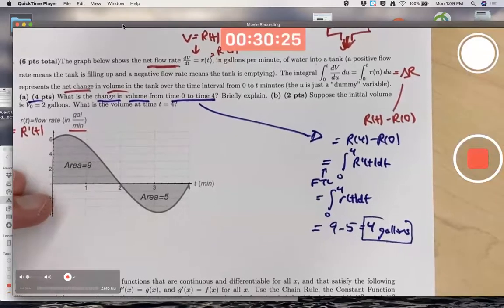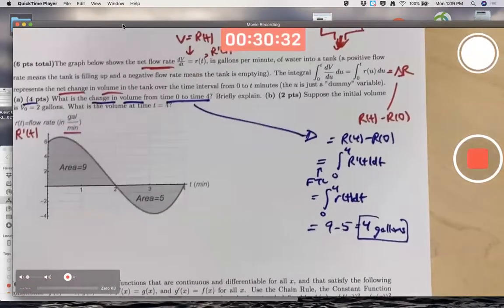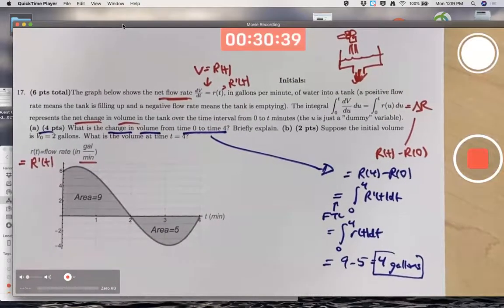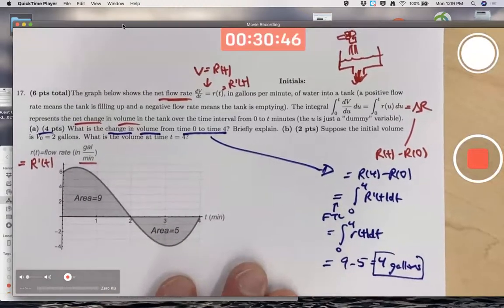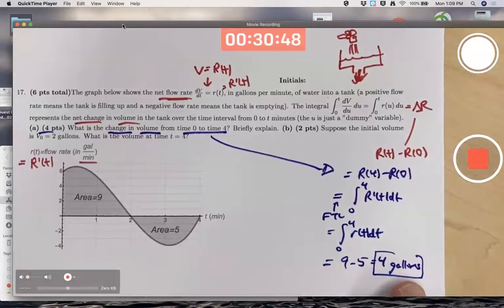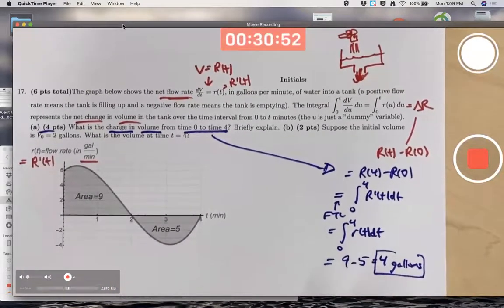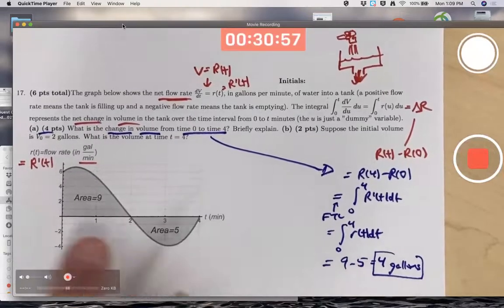Does that make sense? The confusion comes just from all the symbols and all the relationships going on here. It's confusing, what is little r, what is capital R, to think about. But if you keep your wits about you and rethink about this before Wednesday, you realize you really don't have to do much. Just do 9 minus 5, do this integral, and the answer is 4. That's the net change in the volume from time 0 to time 4.